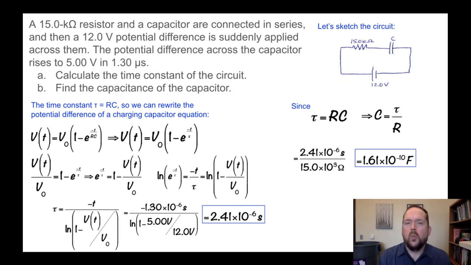That would be 0.16 nanofarads, a fairly small value of capacitance. But I would expect it to be fairly small given the fact that it takes only microseconds for it to go from 0 volts up to 40% of the maximum voltage that we'll achieve. There can't be that much capacitance in the circuit. If it was a big capacitor, it would take much, much longer to achieve that status.